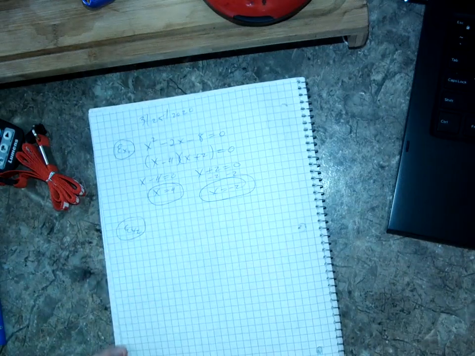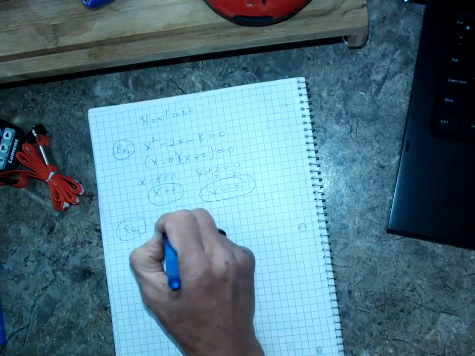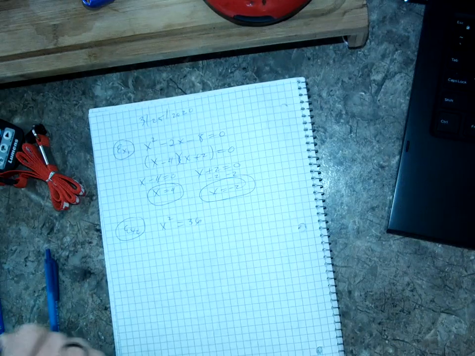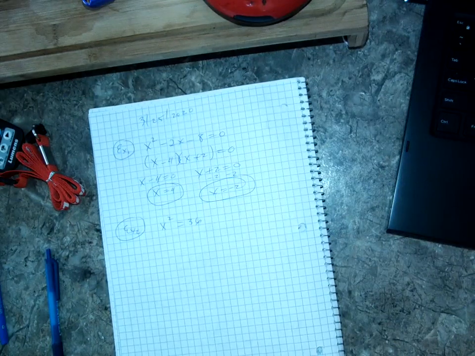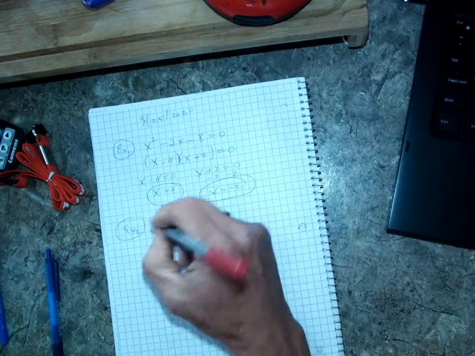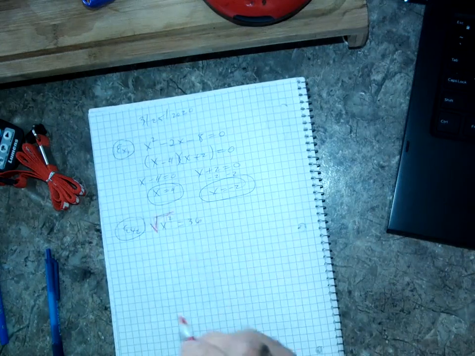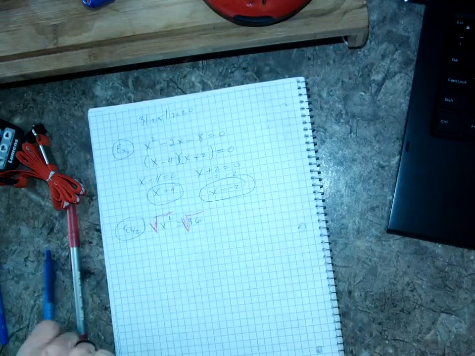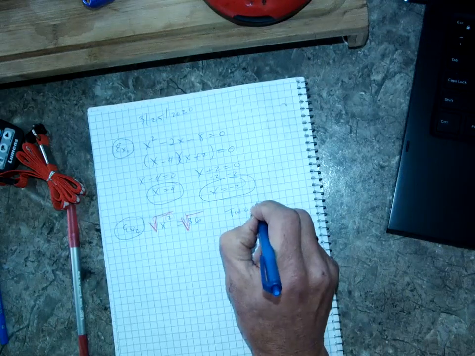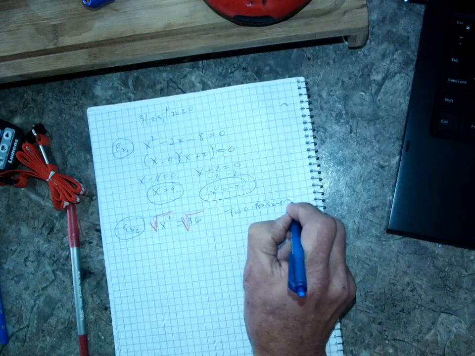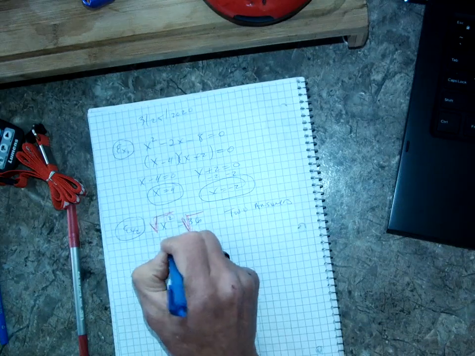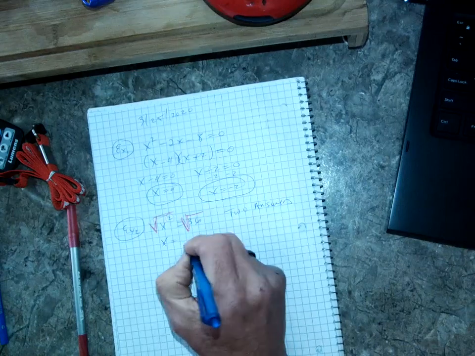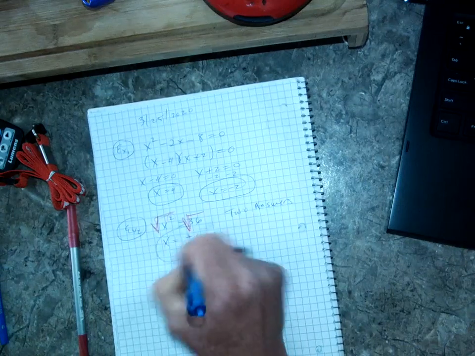Another easy problem. I have x squared equals 36. Okay? So, in this example, why not just square root it? The opposite of square is to square root, so I'll square root this, cancel the square, square root this. I know there are 2 answers, so I'm going to get x equals positive 6 and negative 6, because negative 6 times negative 6 is also positive 36, so plus or minus 6. I get 2 answers. Okay?